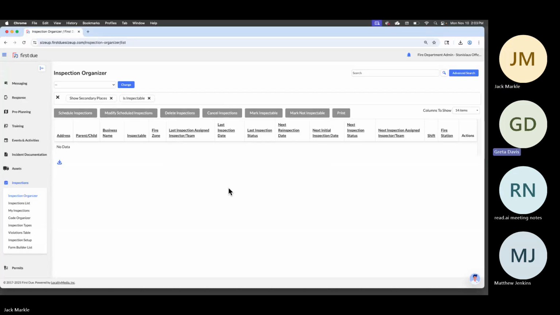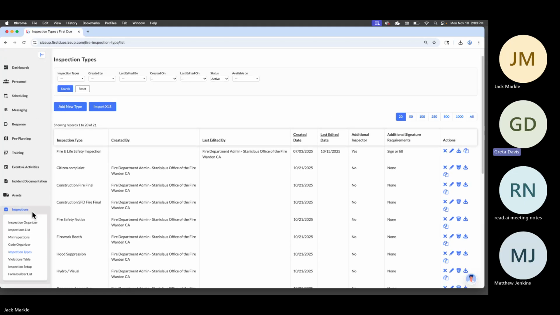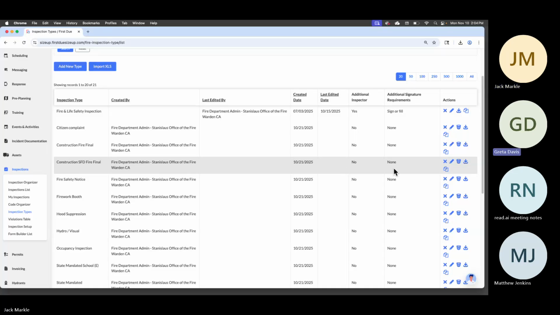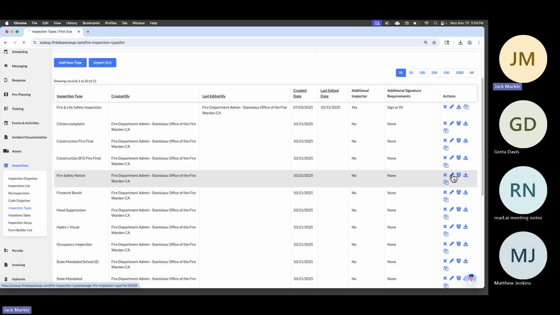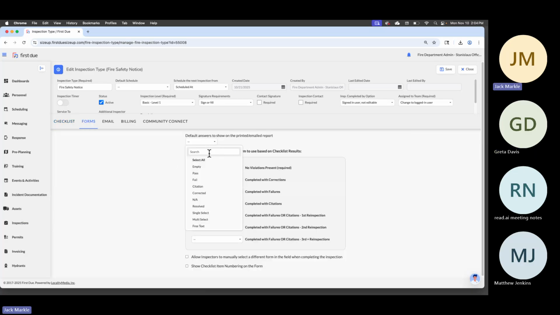Yep, perfect. Okay. So going from here, in the inspection types, on our previous call, all the inspection types are in here, but they're all going to need to be set up and modified to meet your guys' needs, right? If you click on the edit pencil here, this is where you can come in and edit either the section or checklist items. Under forms here, this is what's going to tell it which of this information you want to show up on that report when it's produced.